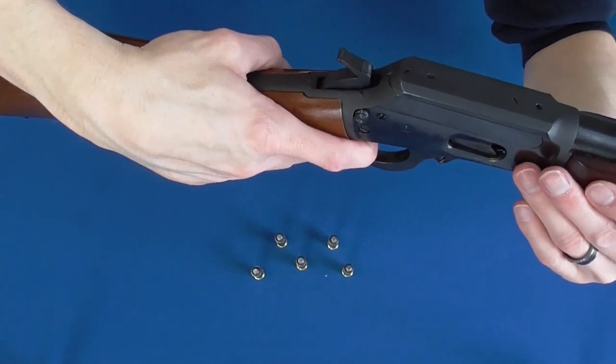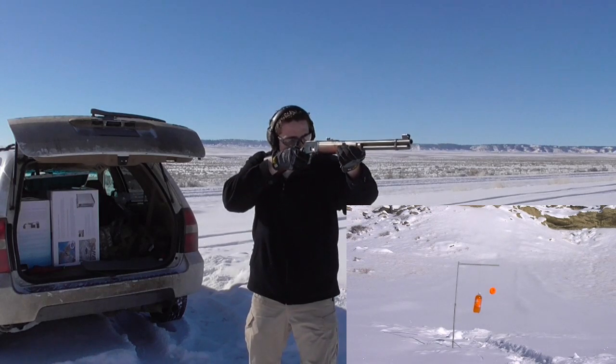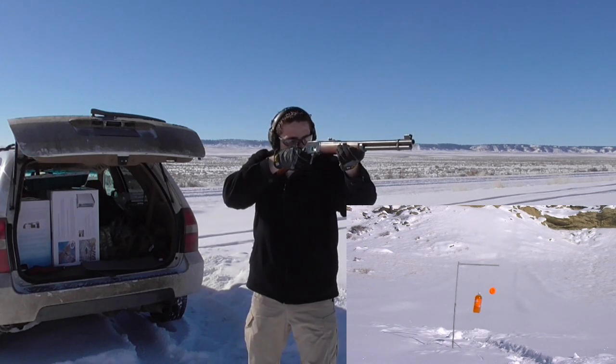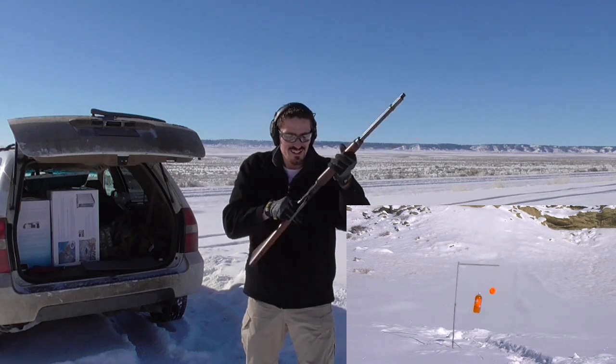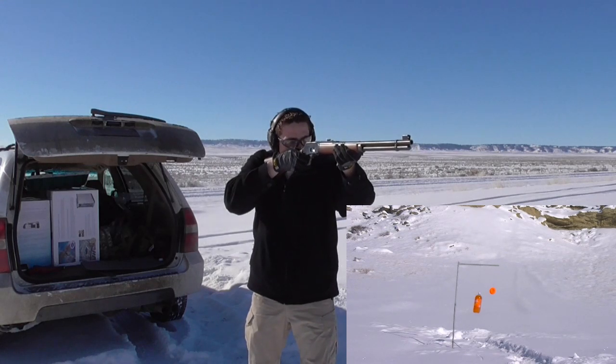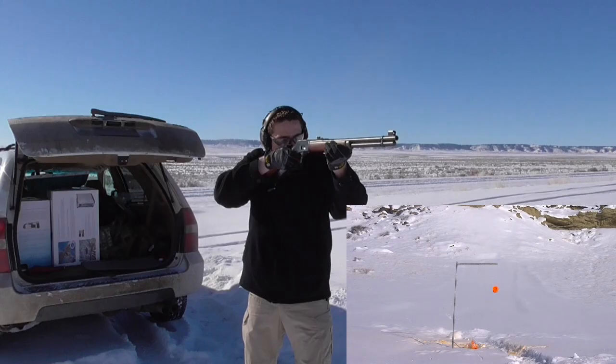The reason I didn't like this is there's a universal rule when experiencing a malfunction, and that is to pretty much reload the weapon. So it took a couple rounds being ejected into the snow before I realized I wasn't experiencing malfunctions, but that the safety was on. Just some food for thought and certainly noteworthy if one was planning to use it in a defensive capacity.